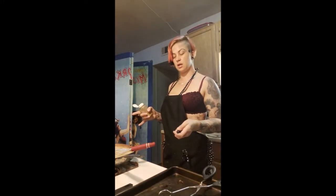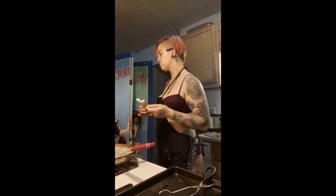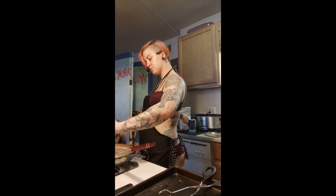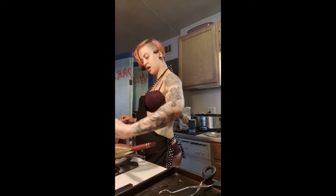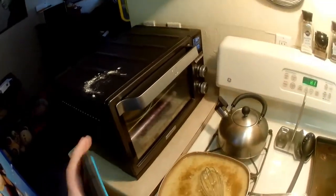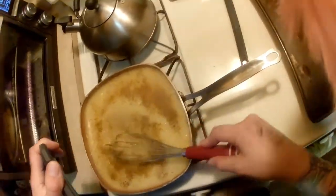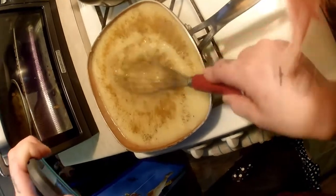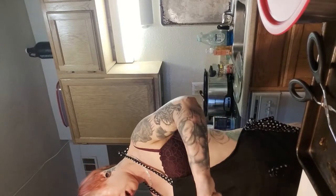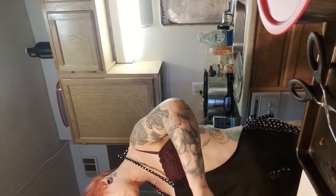So we did a little pepper, and I'm putting in a little cumin, maybe just a half a teaspoon to a teaspoon or so. Not too much, just enough to flavor it well. It's pretty thick. See how my sauce is thick, and I added a little cumin, maybe a half a teaspoon to a teaspoon, and I added a tiny bit of pepper, maybe a quarter of a teaspoon to a half a teaspoon.